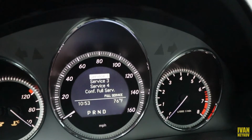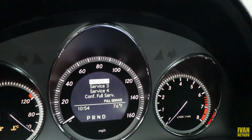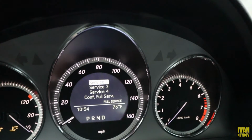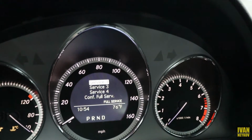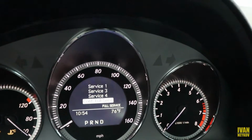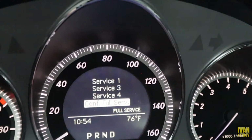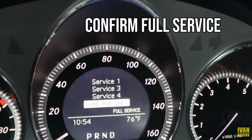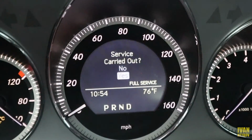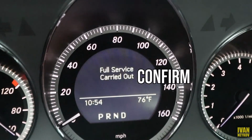Okay, now basically it's telling you service 1. Honestly I don't know which order it is, but basically it's oil, then the next one is oil filter, and then the next one is air filter. Service 1, 3 and 4. Okay, when you get everything changed, you're gonna scroll down and then confirm the full service. So hit OK, carry out, yes, cannot be undone, of course, confirm, and boom.